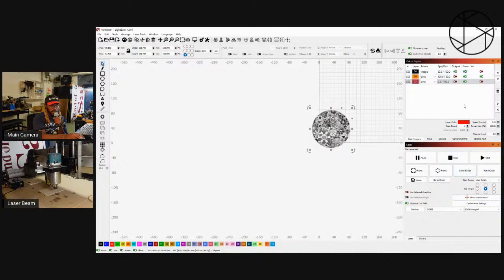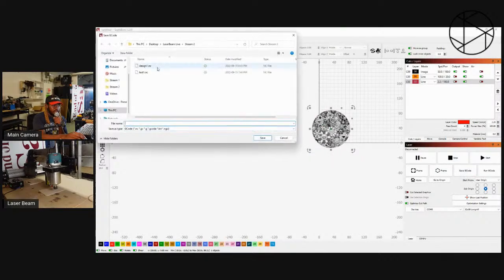So I want to see what happens if I save G-code here while we're all matched up. Let me center that. Let's save G-code here.